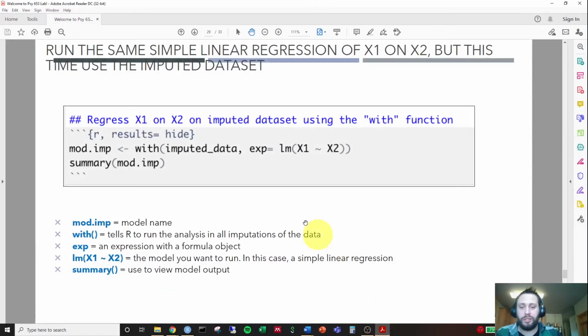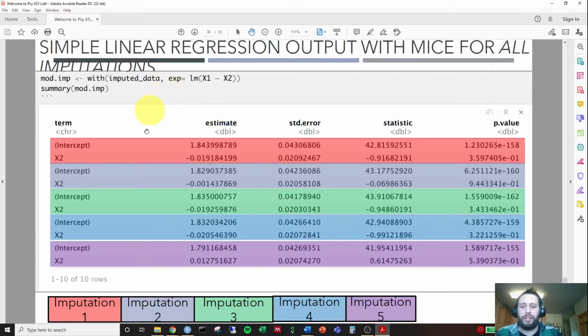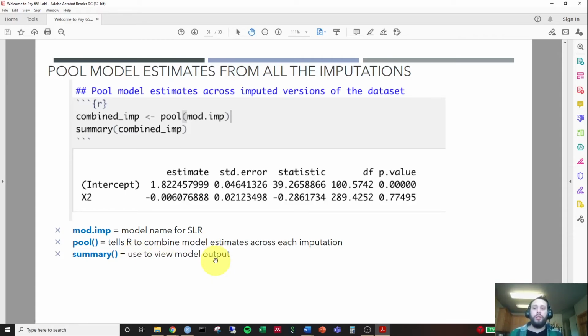I think the next thing we're going to do is combine it all. So this is just where I simply say this is imputation 1, this is imputation 2, this is imputation 3, this is imputation 4, and this is imputation 5. So next, we're going to pool all the model estimates together to see what we can get here. What we use is this function called pool, in which we pool those 5 linear regression models together and ask what is the average intercept and estimated coefficient for each of them. So we're going to name this combined_imp, and then use the pool function to pool all of that data together, essentially.